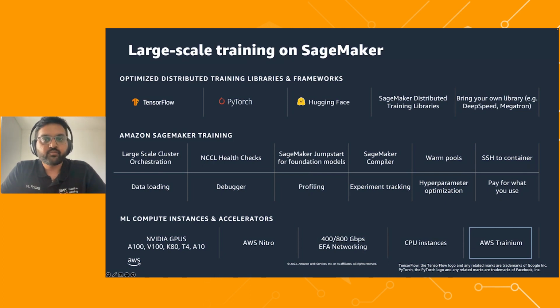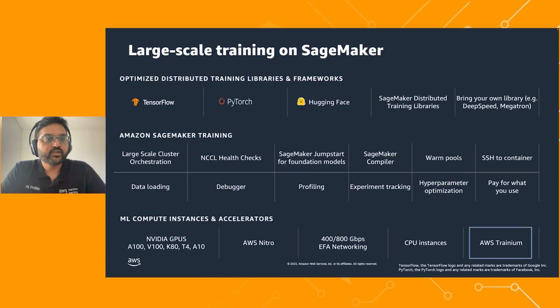In terms of platform capabilities, SageMaker allows us to do large scale orchestration where you can easily spin up a cluster with multiple nodes, and SageMaker makes sure it scales up and provides a cluster, and it shuts down once your training is done.